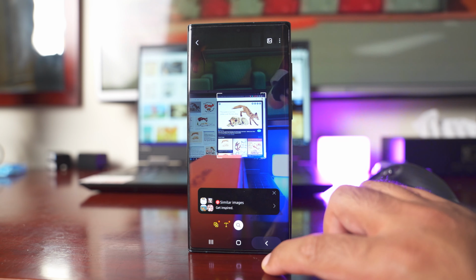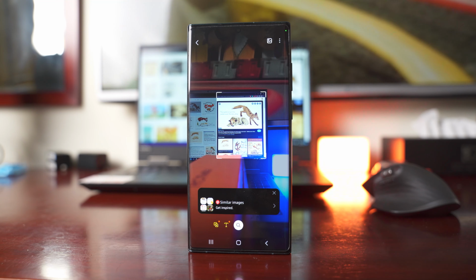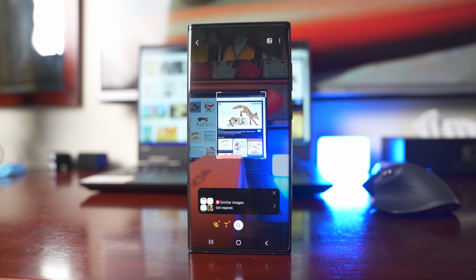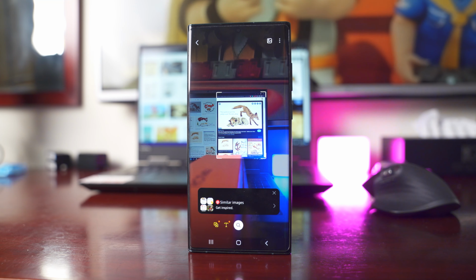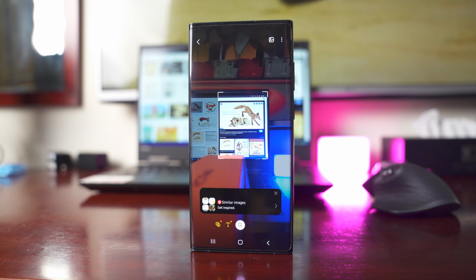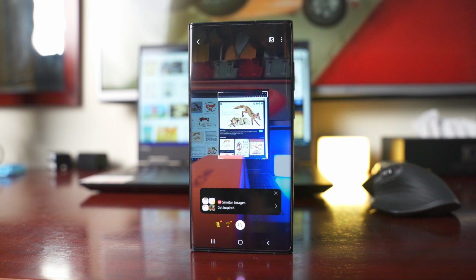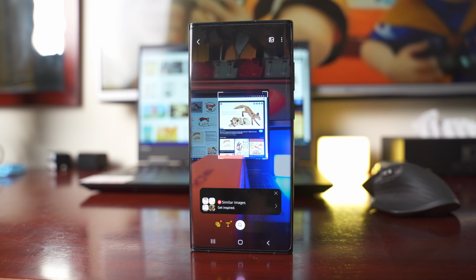Okay, the next feature I want to talk about is that not just can you scan objects and extract or translate the text from live images, you can also load an image from the gallery of your phone and extract or translate the text from it.